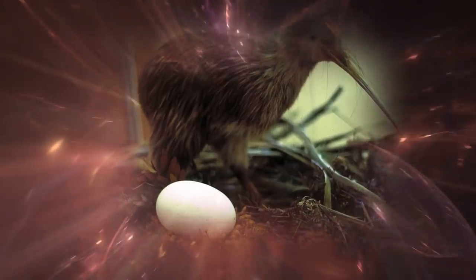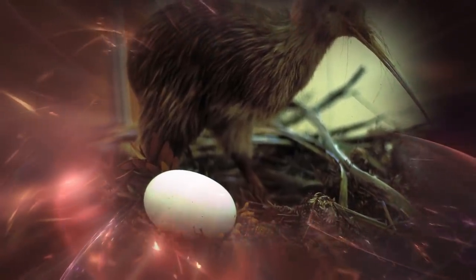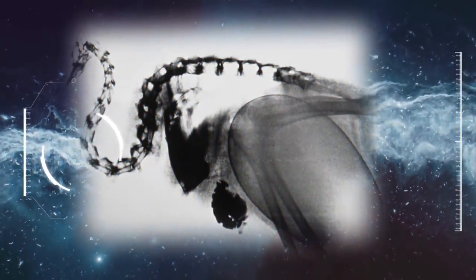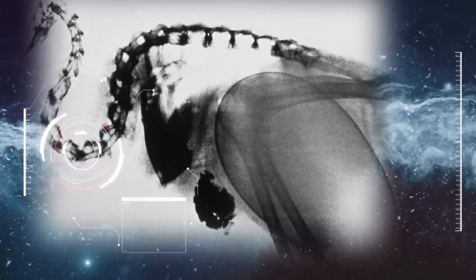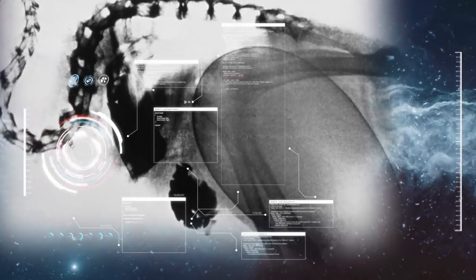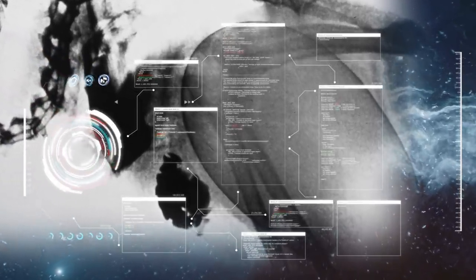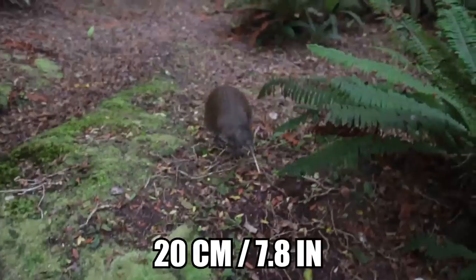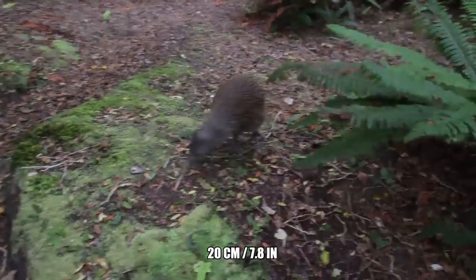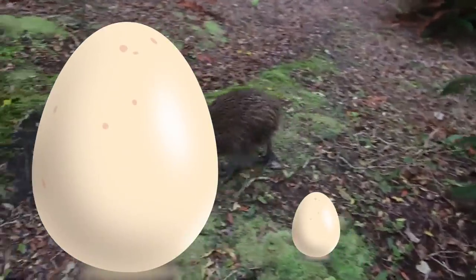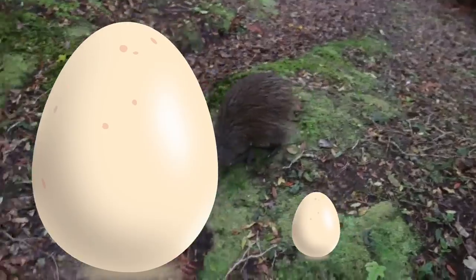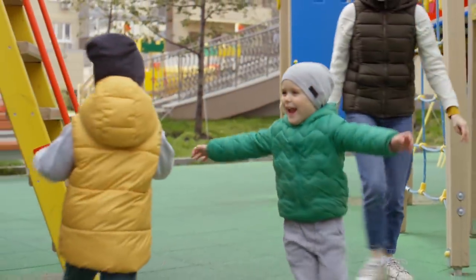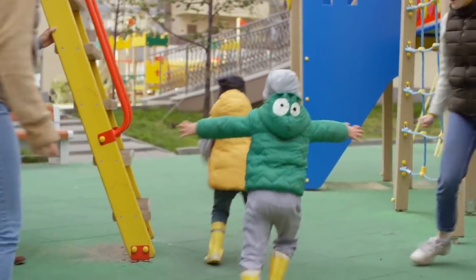The Kiwi. While this egg might look ordinary, it possesses one particularly extraordinary quality: its size. As you can see from this x-ray, the female kiwi bird lays a bigger egg in proportion to her body size than any other bird on Earth. Each egg occupies up to 25% of her body weight, and measures as much as 20 centimeters. It is about six times larger than the average egg of similar-sized birds. To give you an idea of just how massive the kiwi bird's egg is, this would be like a human giving birth to a four-year-old child.